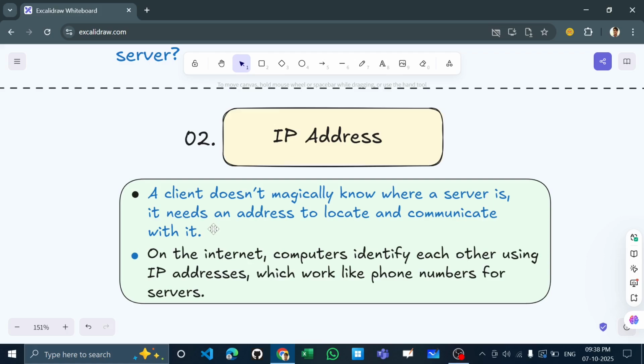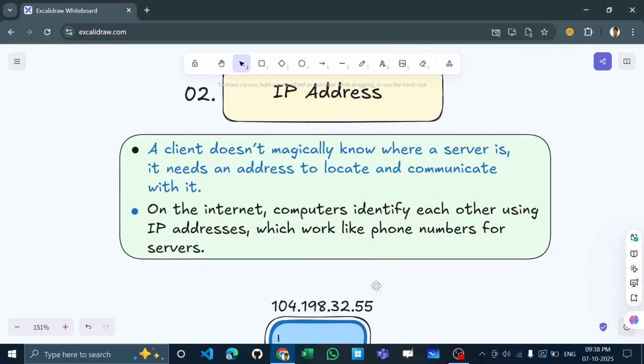On the internet, computers identify each other using IP addresses. So, you have a computer A and a computer B. Computer A is going to send requests to B based on the IP address, which works like a phone number for servers.